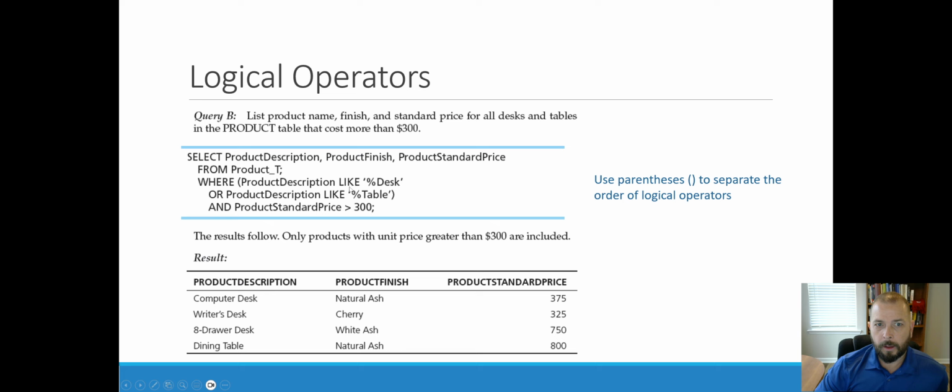So now the product description that has anything with desk and anything with table is going to be evaluated first, and then anything greater than $300 in the standard price column is evaluated. This is a more accurate description of how we wanted this statement to operate. So now only the products with the unit price greater than 300 are included.